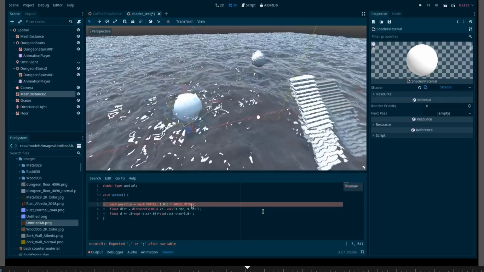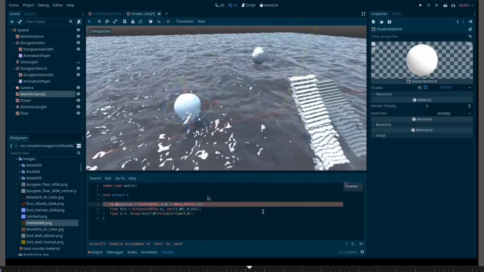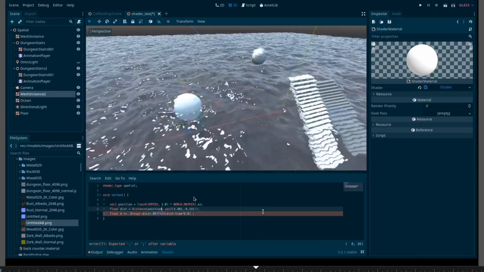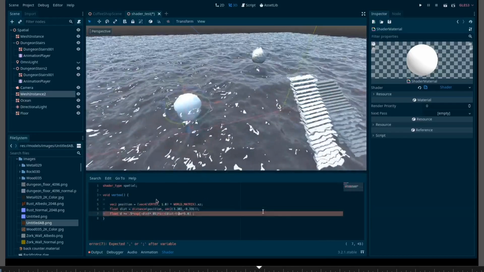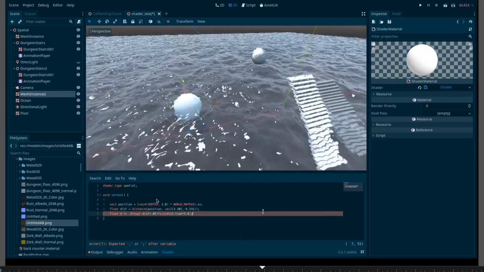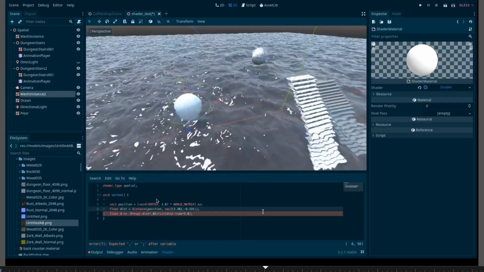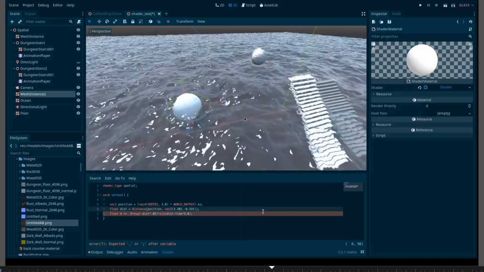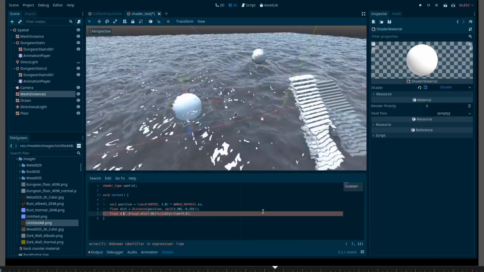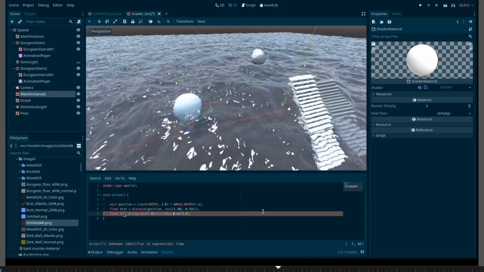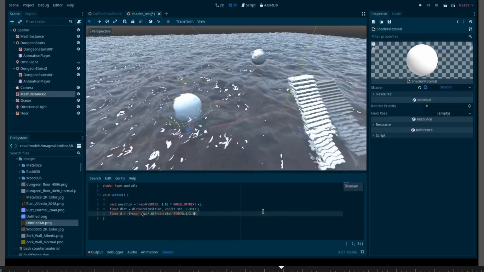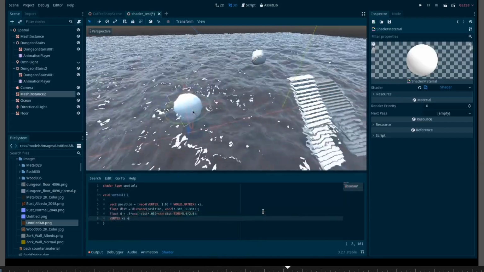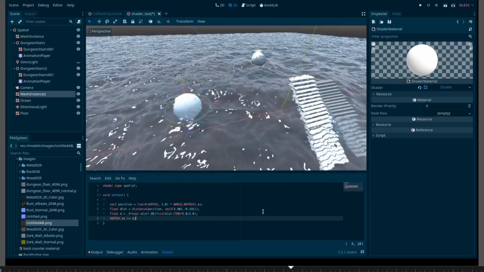Yeah, this is the transform that's happening. It's a little complicated. Almost there. So this is the height. This is calculating the height that this ball needs to be at. It's not moving yet because I haven't actually applied it to this ball, but that's what I'm doing right now.